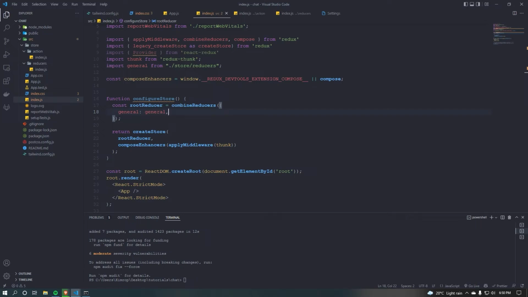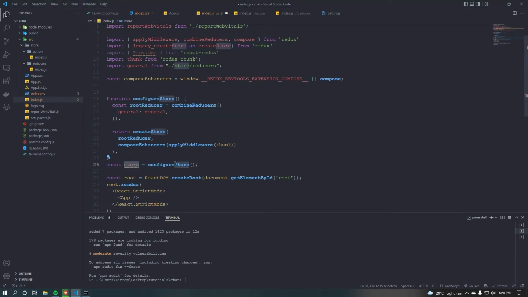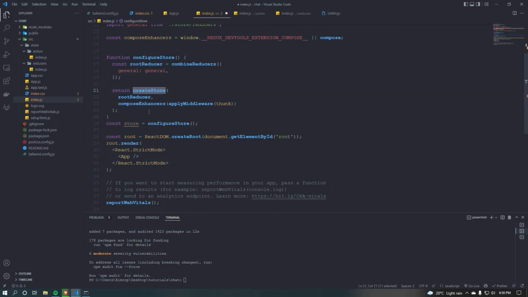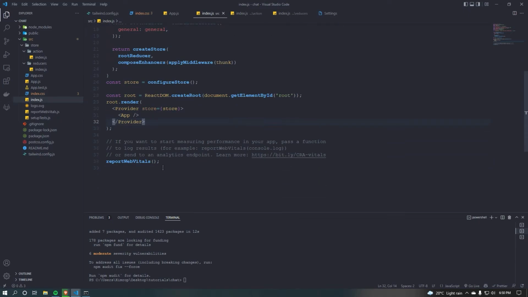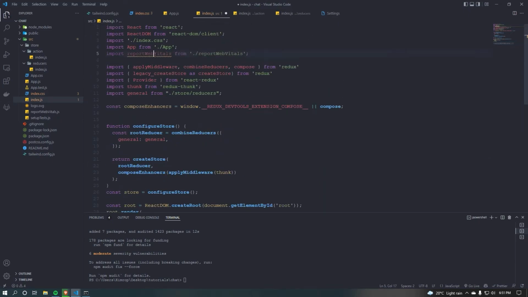And then finally let us create our store, which is created in this way. So the store is just this createStore, and then finally our reducer. And then I don't need to report web vitals or anything, so I can remove this.